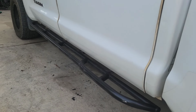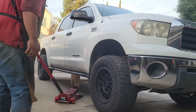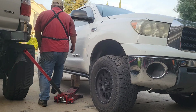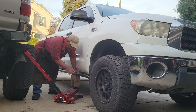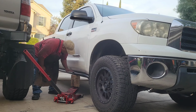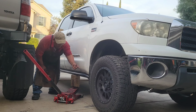Let's go test the rock sliders. Okay guys, so she's finally done. What I'm doing here is testing this rock slider that I built. It's not ideal, but this is just to mimic a flat in the front. You have a high lift jack, and you put it right on the outside of the rails anywhere, and you crank this up until that tire can rotate by itself freely, and you change out the tire. So that's what we're looking for, guys.